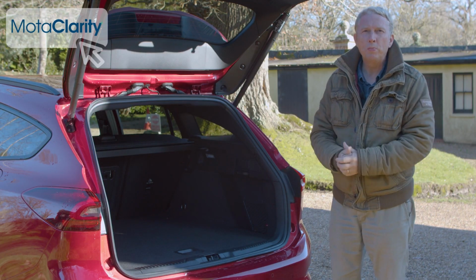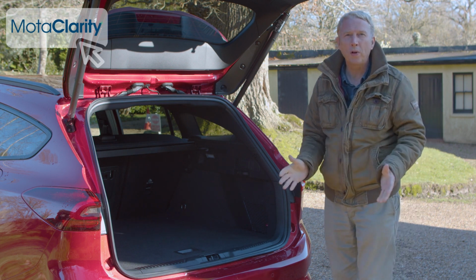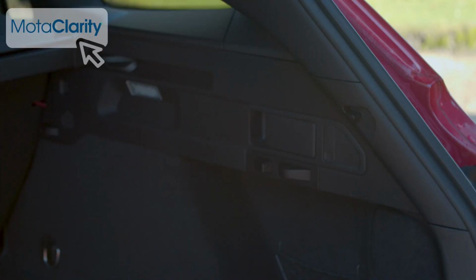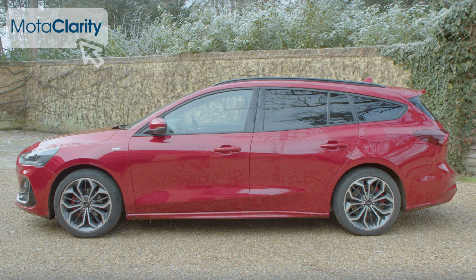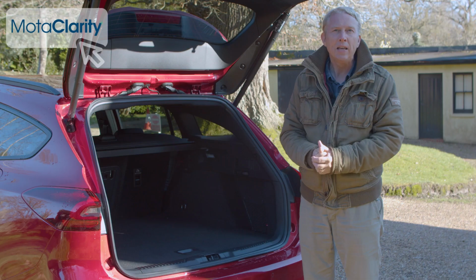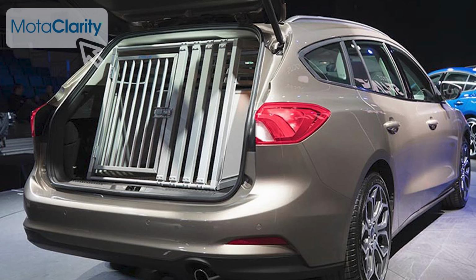If you need more room and want to push forward the 60-40 split rear bench, then you'll be pleased to find that auto-folding, easy-fold rear seat backs come as standard, operable via these cargo sidewall mounted catches. Now, with everything flat, up to 1,653 litres of space is on offer, thanks to the 175mm of extra loading length and extra 43mm of roof height that was incorporated from the beginning into this fourth generation model, an increase apparently calculated so as to enable owners to comfortably accommodate a dog crate.